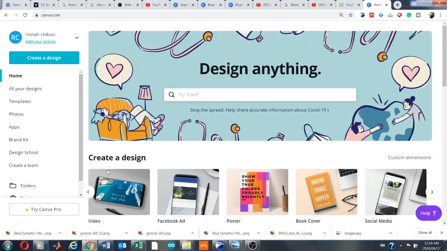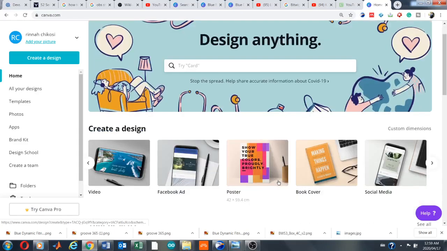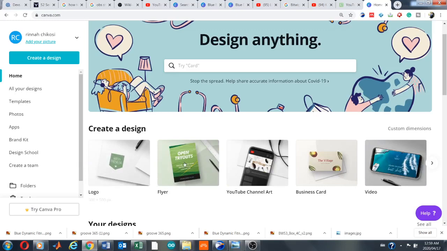So the first thing that we're going to do is come over to create a design and select the design that we want to create, right? For you to be able to do this, of course, you have to sign up first if you don't already have an account. I'm not going to go through the process because this is pretty straightforward. After you've signed up and created your account and you're using the free account, you're going to select logo. When you click create logo, it's going to bring you to the design interface which you're going to be using to create our logo in Canva.